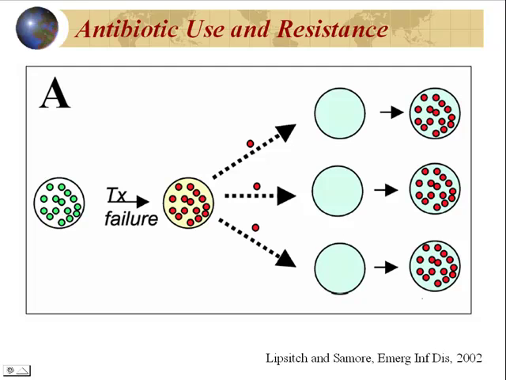Let's say that this big circle is the host. It could be a pig, it could be a human. The little green circles inside represent susceptible bacteria, bacteria that are infecting this host, but they are susceptible to the action of the antibiotic. You give the antibiotic to that host, you will kill off those bacteria. But under the case where you end up with a treatment failure, resistant bacteria develop. You kill off the susceptibles, but some bacterium in that host mutates and becomes resistant, the red circles. That would be a classic definition of a treatment failure.